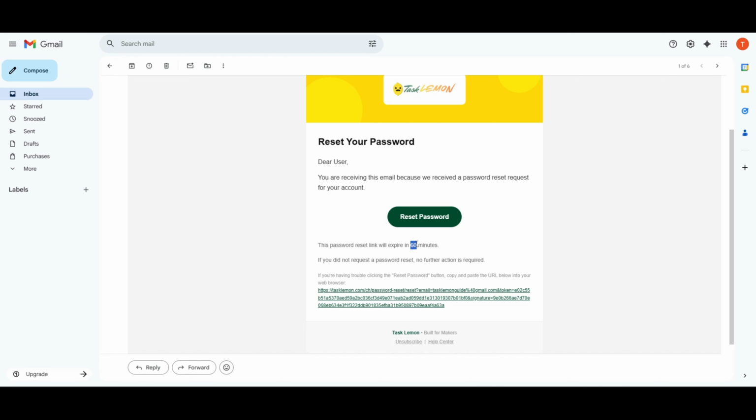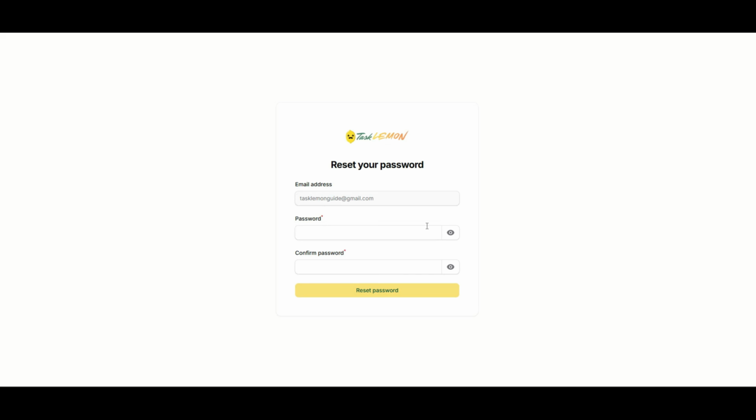And we are working on shortening that to even less time. So make sure you read whenever you're resetting the password. So again, you can click on this or here, reset password. Password would be a new one.